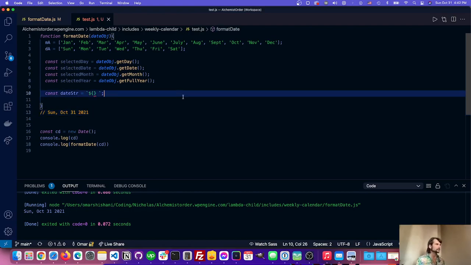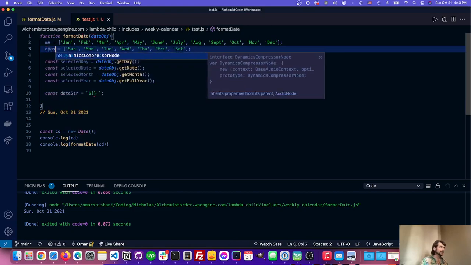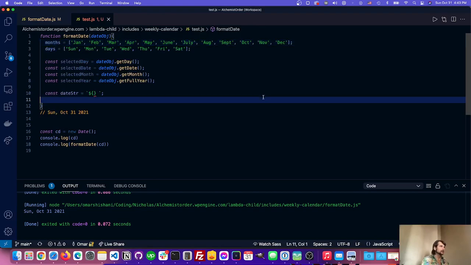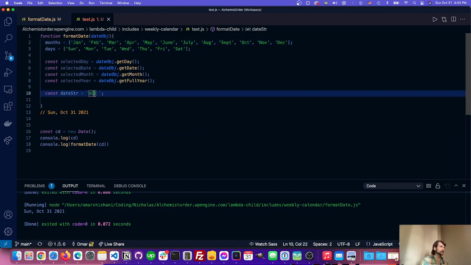So we want to start with Sunday, so that's the day of the week. So we're going to grab that day array. Let's rename this days, months. So we're going to use days, and then from that array we're going to pick the index that we want, which is going to be the same as selected day.